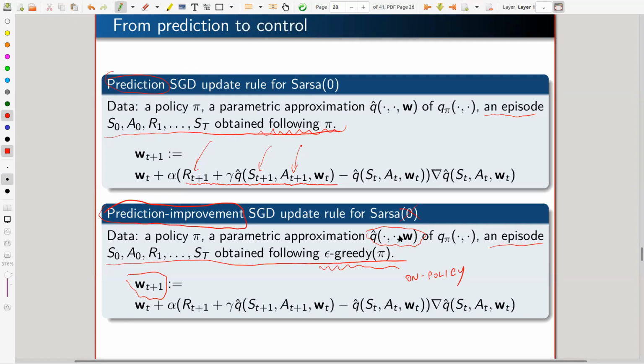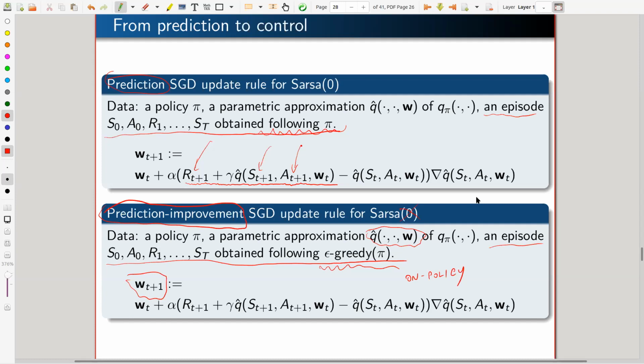Well, this is possible only when the actions are not so many, because I need to do this at every step. If you have 1 million actions, at every step you have to look through 1 million actions, then your algorithm will be really very slow and not working. So the action space, in order to use control with function approximation, must not be very big. I would say 1,000 actions are already a little bit too much, but with 1,000 actions you can try it. And suitable techniques that can be applied to large action spaces are an ongoing research topic, of course.